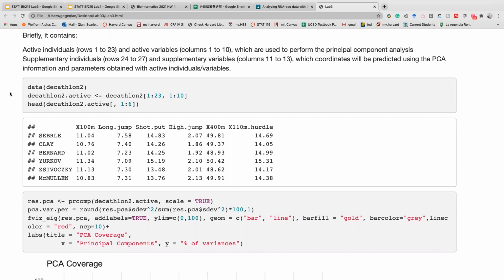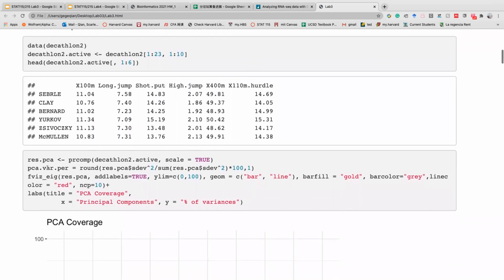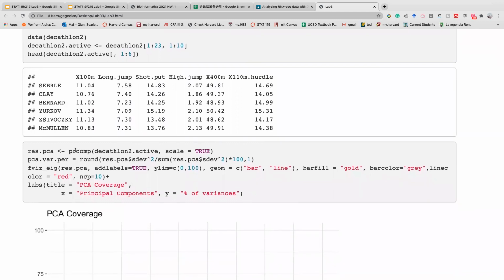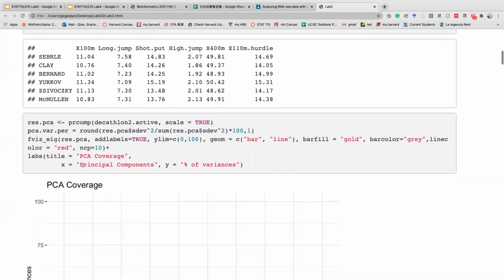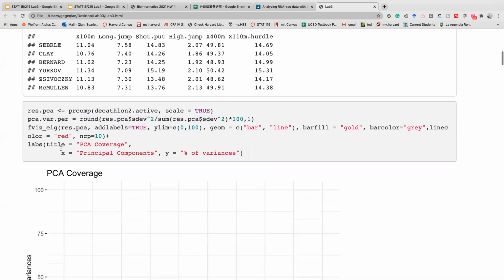Here, I'm just using online data. And we're using prcomp to do the PCA. Here, I'm just doing some calculation to make my plots look better.